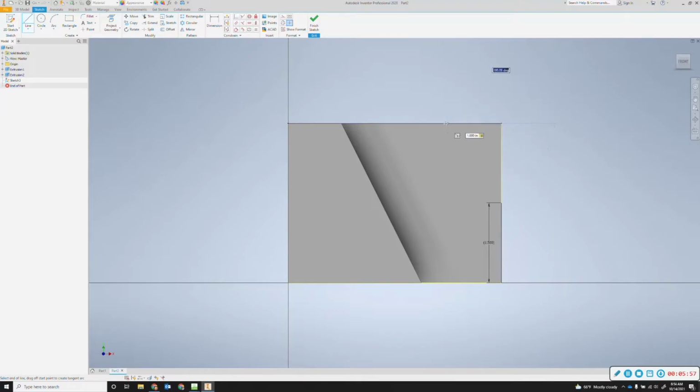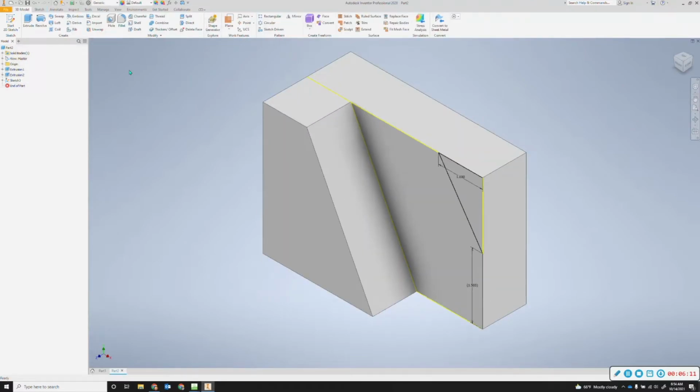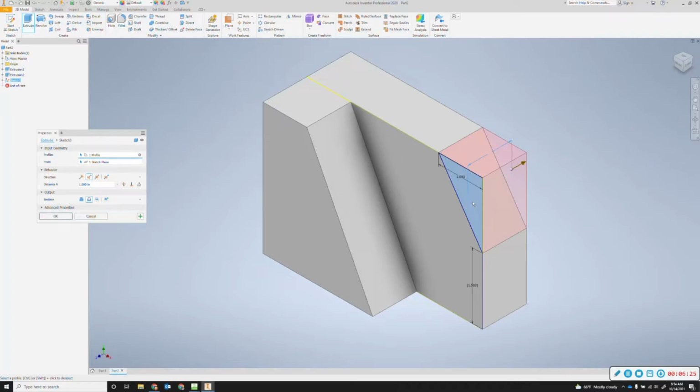I'm going to draw a line from here this way, draw 1, make sure I get it on the line, and then I'm going to draw a line to here. I'm going to project my geometry just to make sure I have everything, and I should be able to say finish sketch. Let's see if this works, and extrude. Yes, it does look like it's going to work. This time I'm going to show you, instead of hitting this arrow, you can hit cut. And I want to cut this face, and it seems to know exactly how much I want to cut it. That's okay for today. I hit OK.